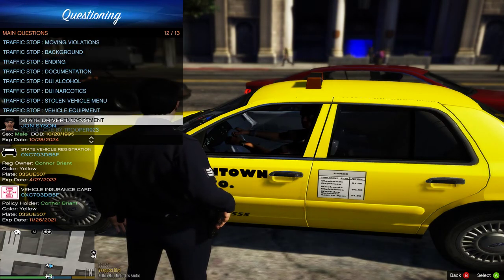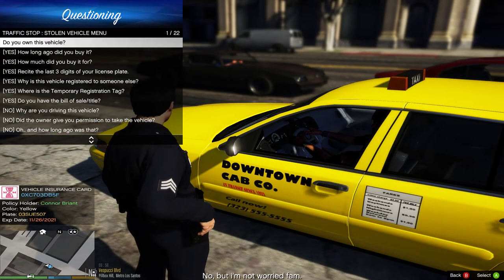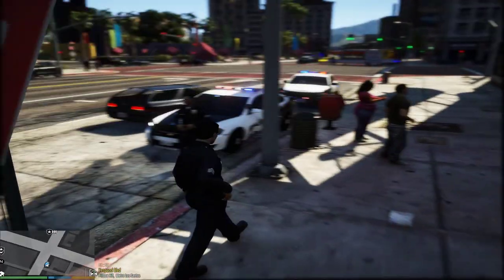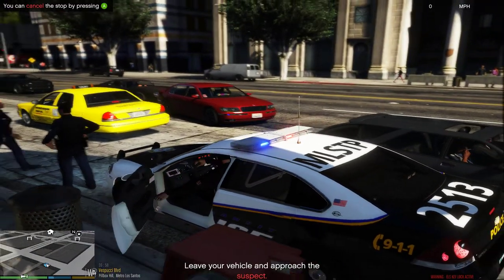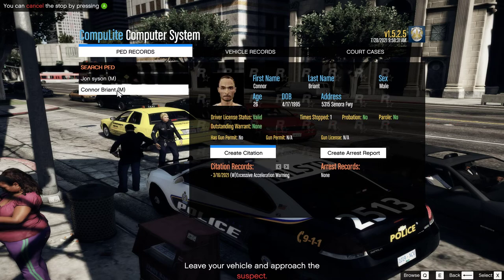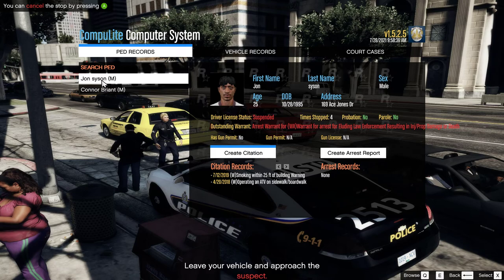We're gonna ask him about the vehicle being stolen. He had some odor of alcohol coming from the vehicle too, so, alright. I'm gonna run him and see what's going on. Okay, he has a warrant, and the vehicle is stolen. He also has a warrant for his arrest. Okay.